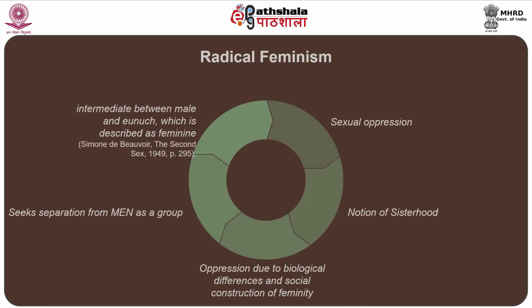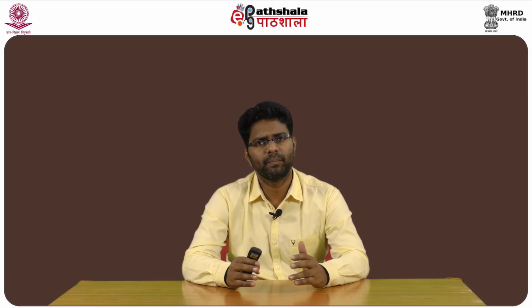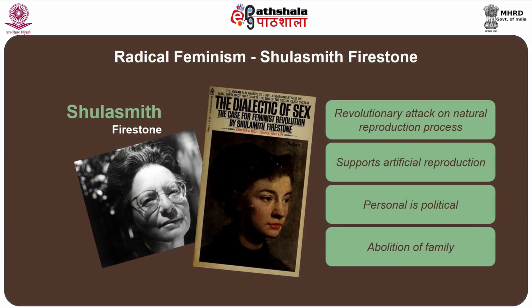Then they also advocate that women are intermediate between male and enoch, which is described as feminine. So they say that women are intermediate between the feminine and the male. This particular concept needs to be understood. If you go back to other literature, particularly The Dialectic of Sex by Firestone, the revolutionary attack on the natural reproductive process is one of the important concepts.